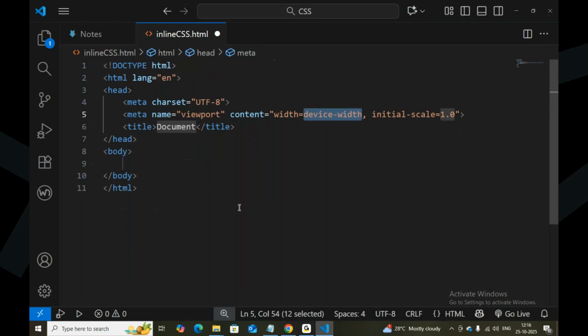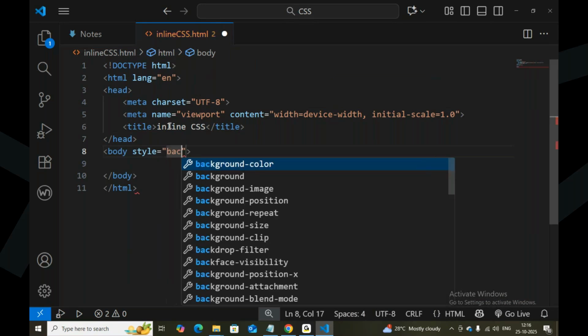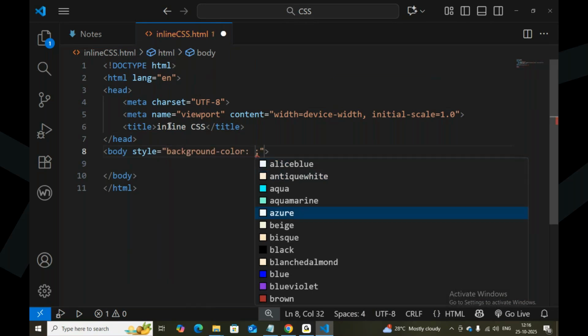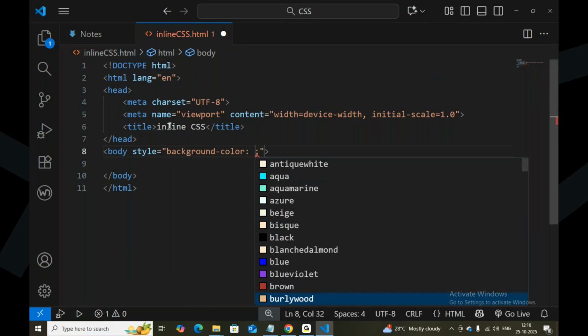So first one, inline CSS. Inline CSS means for every element I can write CSS, right? Even for body also I can implement the style. Body style, background color. I want to go with Burlywood.